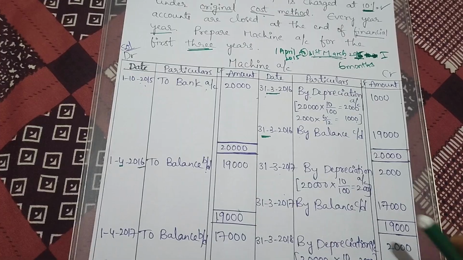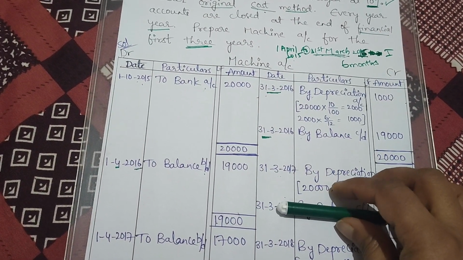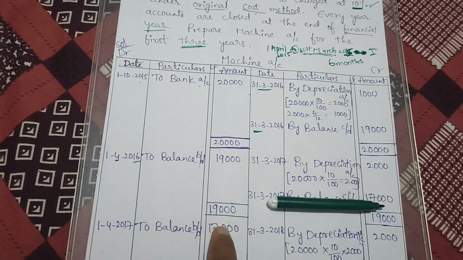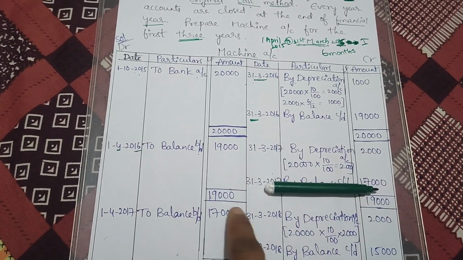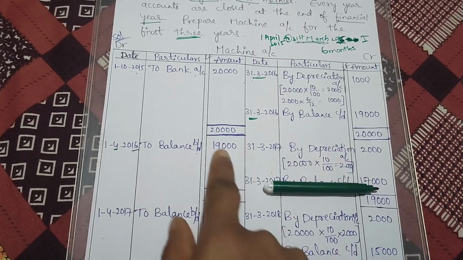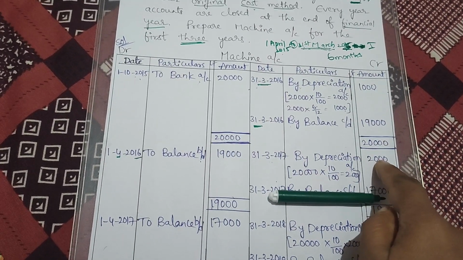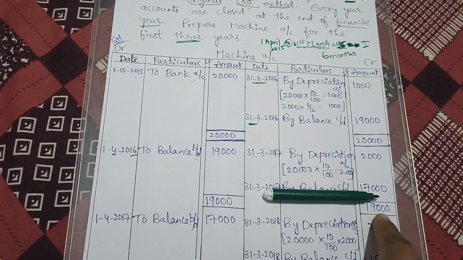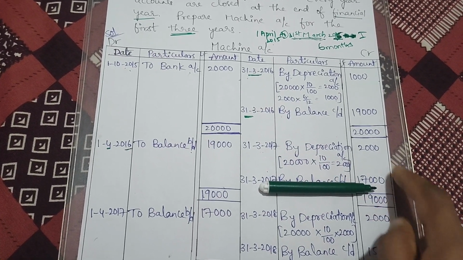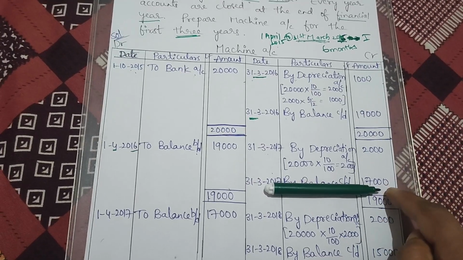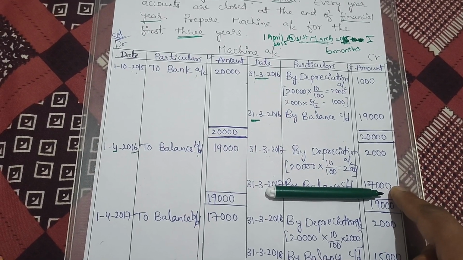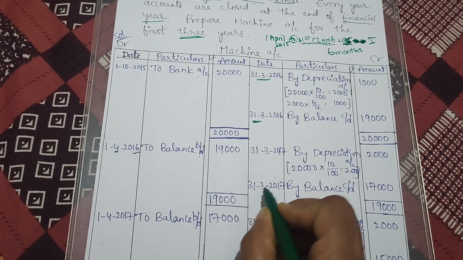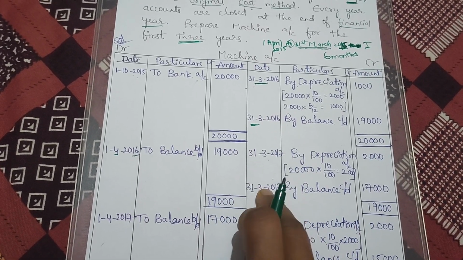Balance it again. Both the sides totals 19,000, 19,000 you write, because always the more amount should be recorded. Here it is less by 2,000, here it is more. 19,000, 19,000 you record in totals on both sides. From 19,000 you deduct 2,000, you get 17,000. 17,000 is the balance carried down. The date will be the last date of this year. Last date is this only.